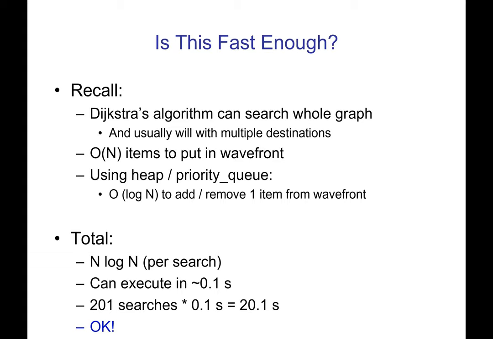This isn't much slower than finding a path from one source to one destination — which is what you wrote as the main function in milestone three, the driving path function. So if this takes about 0.1 seconds, then even for big problems where you have maybe 200 interesting intersections — pickups and drop-offs — this is going to take maybe 20 seconds and it's going to be fine. You can use this more advanced technique to get better travel times and use that in your optimization of delivery orders.